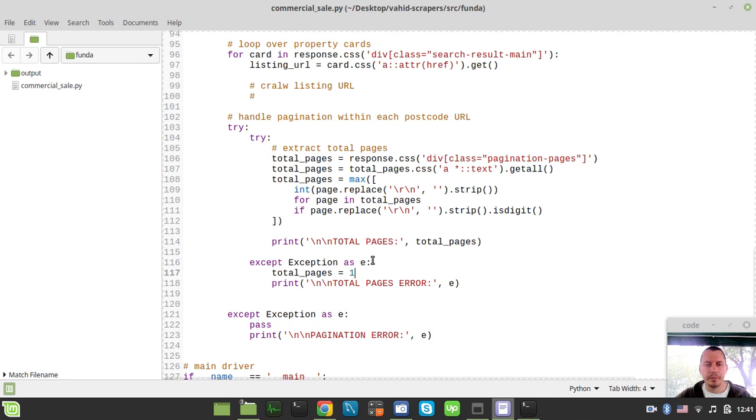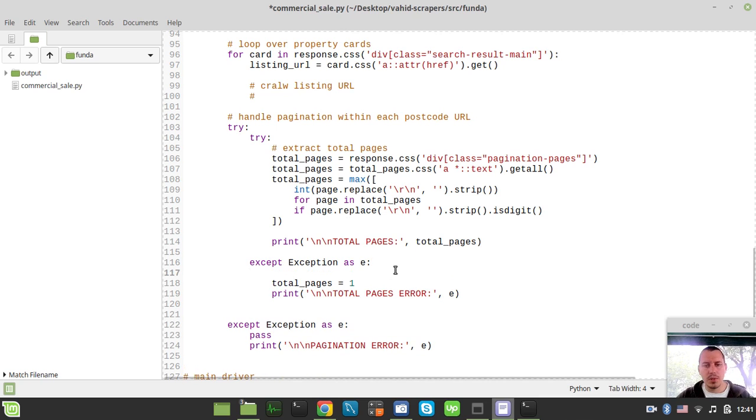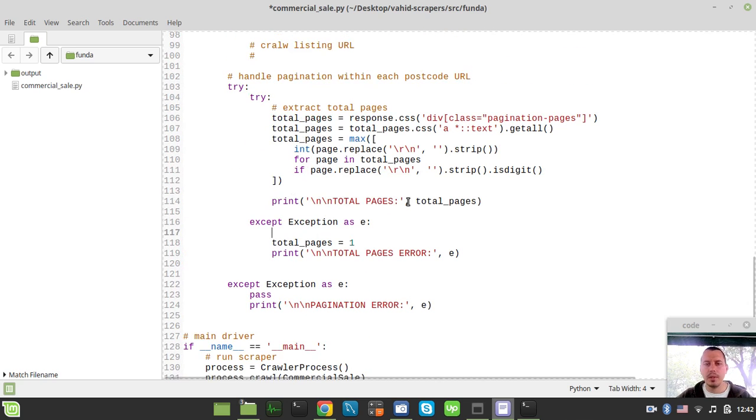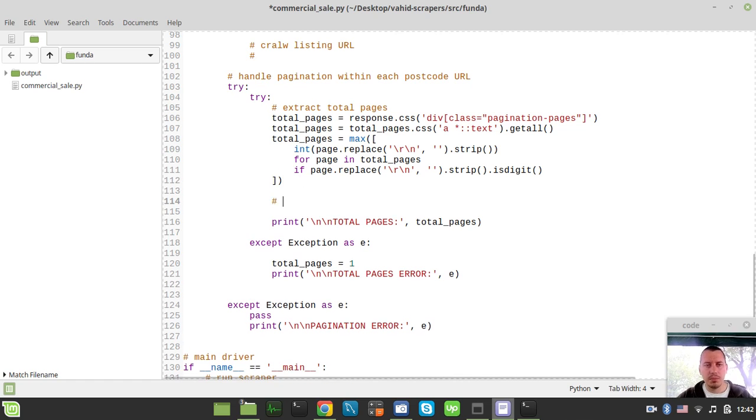So in this case, if the total pages is equal to 1, then we're not going anywhere else. So, well, let me think. It's quite complicated. Okay, so I'm just looking for a better place of putting the increment for the current page counter here. So let's put it here first.